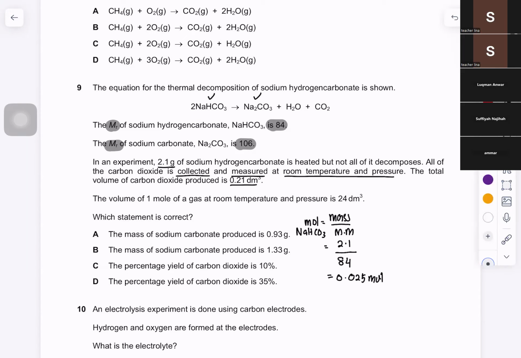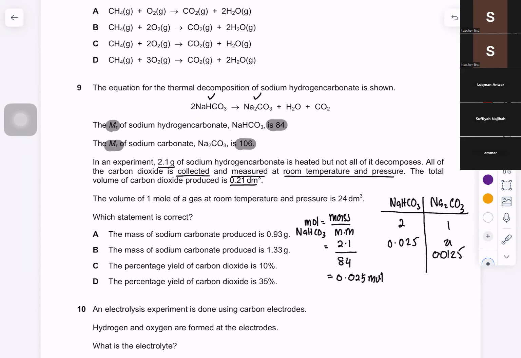Okay, so now you need to do ratio. Kalau SPM panjang, tau ratio dia. So ni teacher buat ringkas je lah. So kalau you belajar SPM, you kena learn the technique. Ni teacher buat ringkas je. So kalau IGCSE, you boleh buat macam ni je. 0.025 and then X. So 0.025, you divide by 2. Dapat 0.0125. Okay.